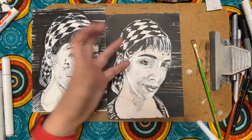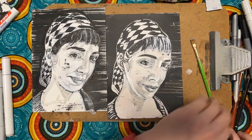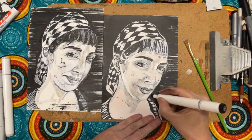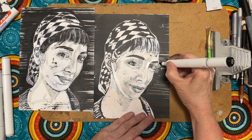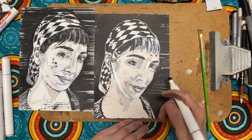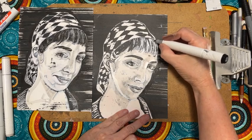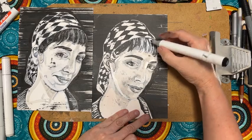So one of the things I do is, because it is a bit grey, the background, I often take a big, thick black marker. That's if I can find it amongst all the chaos on my desk now. And I work around the edges of this just to separate the head a little bit from that background, but that's a personal preference. I would normally work into areas like that, keep working the face up until I'm happy with it. That hair, I'd work marks into it, crosshatch over it, and just keep working until I get the effect that I like.